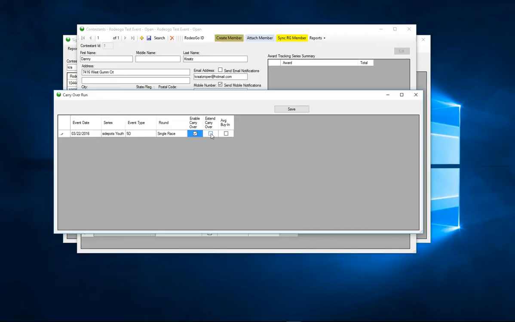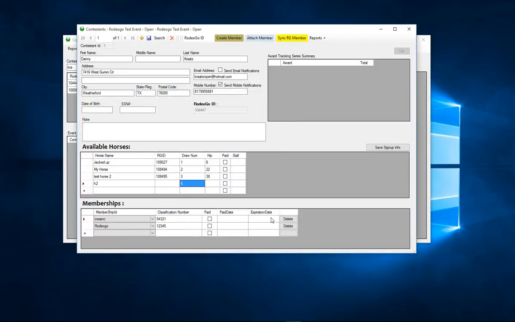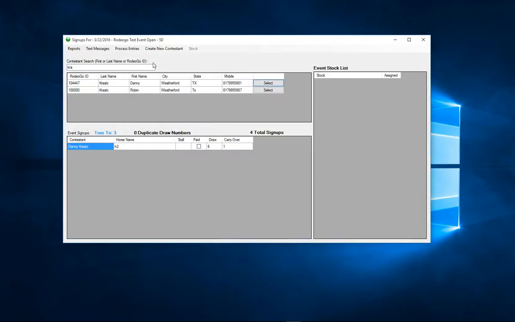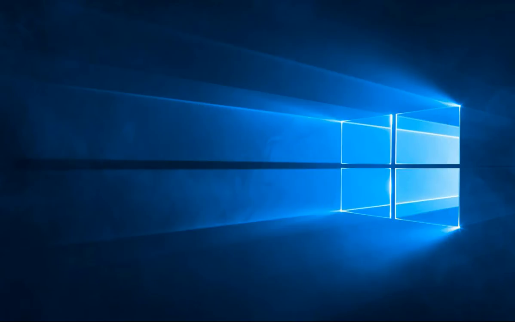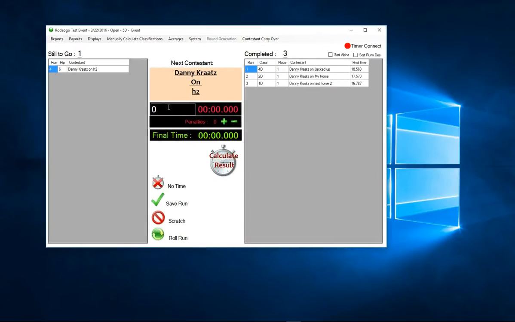When you use this extended carryover, when you reverse that order, it will automatically carry the next day's into the next day's side pots as well for you. And here's where you can do the buy-in, average buy-in. So hit save. I'm going to save this sign up. Now I'm going to process this entry, get it over there. And now when I run this person through, I'm going to carry 16985. I'm going to calculate, I'm going to save.